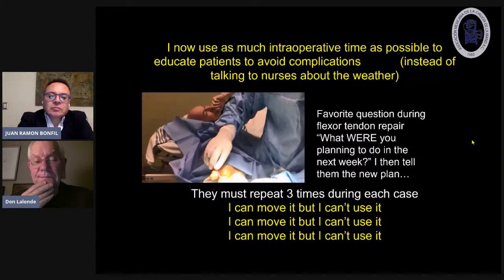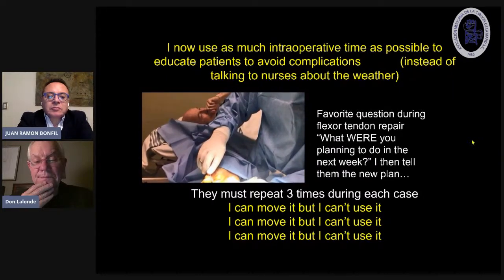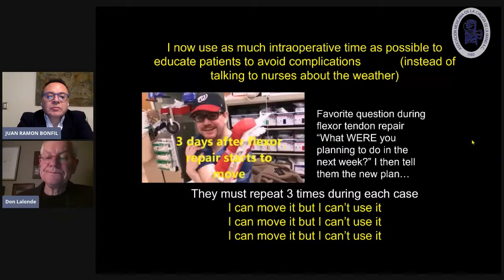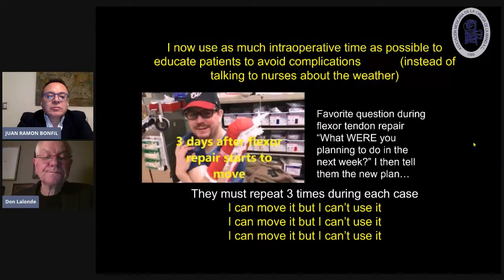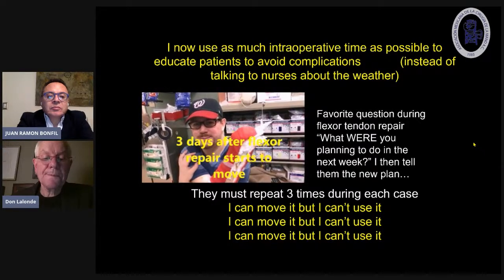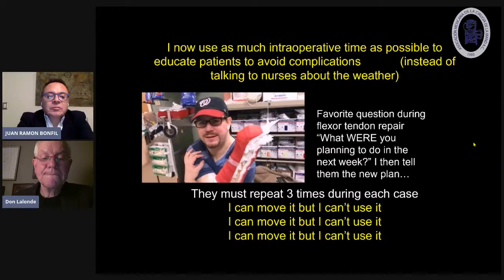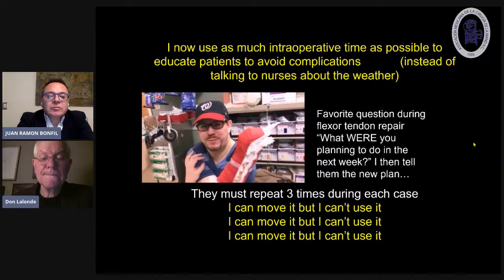What's the most important rule when we get you to start moving it? I can move it, but I can't use it. Important rule when you start moving it on Friday? I can move it, but I can't use it. So it's Monday morning. You've got no Advil, no Tylenol on board. And we're 3 days after the flexor tendon repair. What's the most important rule when we let you move it today? I can move it, but I can't use it.